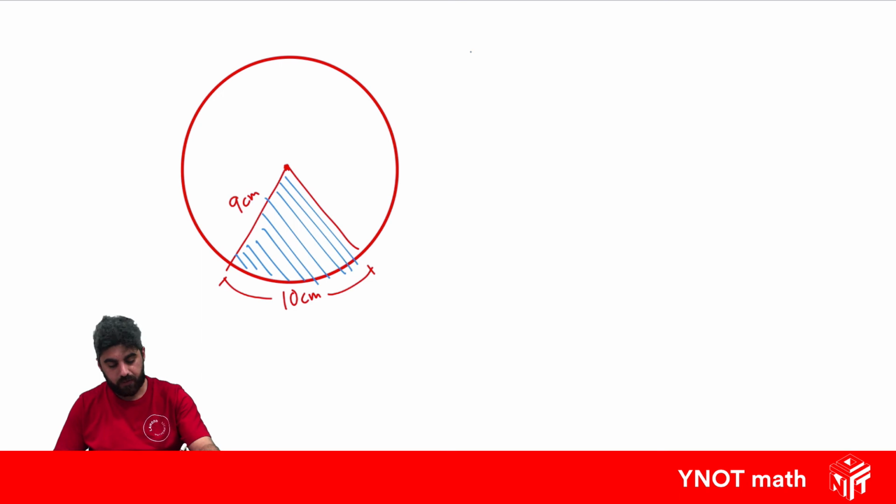So remember our arc length formula is arc length equals r theta, and we just discovered the area of a sector is equal to a half r squared theta, and both of these angles have to be in radians. So let's use our arc length formula first, because we know the arc length and we know the radius of the circle, so we should be able to find our angle inside here, which will be theta. So let's plug in everything we know. We know the arc length is 10 and we know the radius is 9. Solve for theta, just divide both sides by 9.